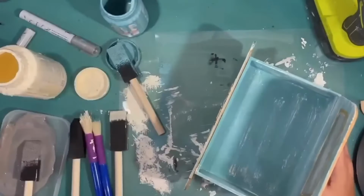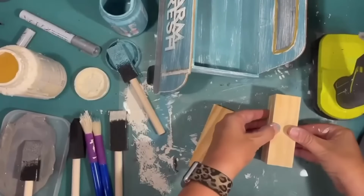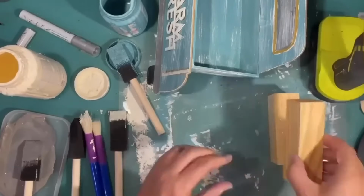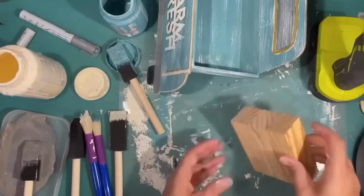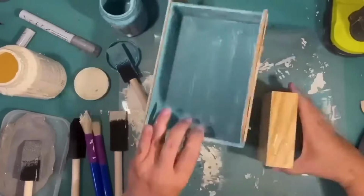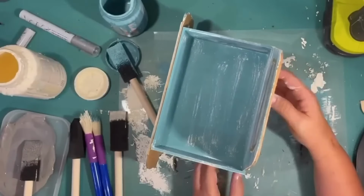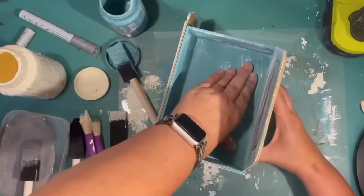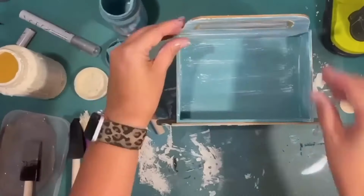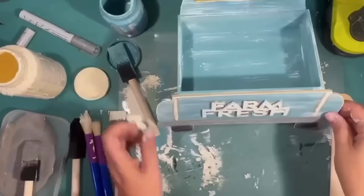Now, I don't have any back tires, so I'm going to have to make a stand for that. And I decided to do that with some wood blocks. These are the Jenga blocks from Five Below that you see me use all the time. I just glued three of them together. It made it the perfect height to make a little stand here on the back. You could do the same thing with some Dollar Tree Jenga blocks as well, but it's probably going to take a few more of them.